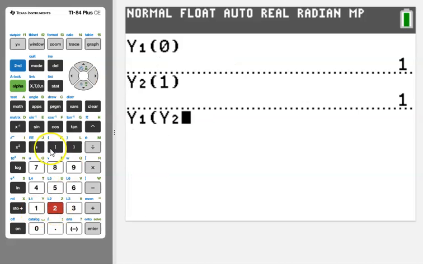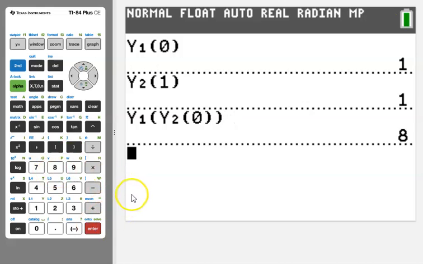Okay, and then you're going to open parentheses and evaluate that at 0. So put a 0 in the parentheses. And then notice you need to close the parentheses twice. So the 0 is going to be evaluated in function g of x, and then once that's evaluated, that output, we will evaluate f of x at that output. And this does it all at once, of course. So when you type enter, you're going to get 8.